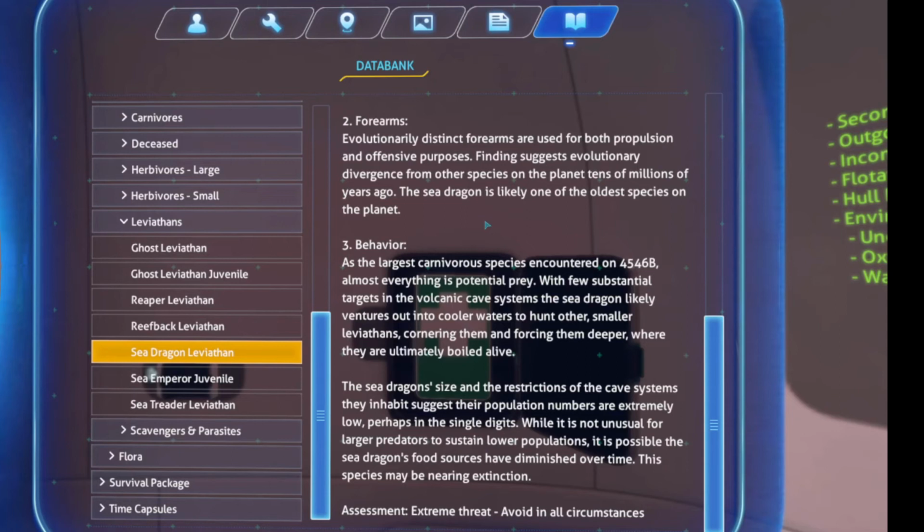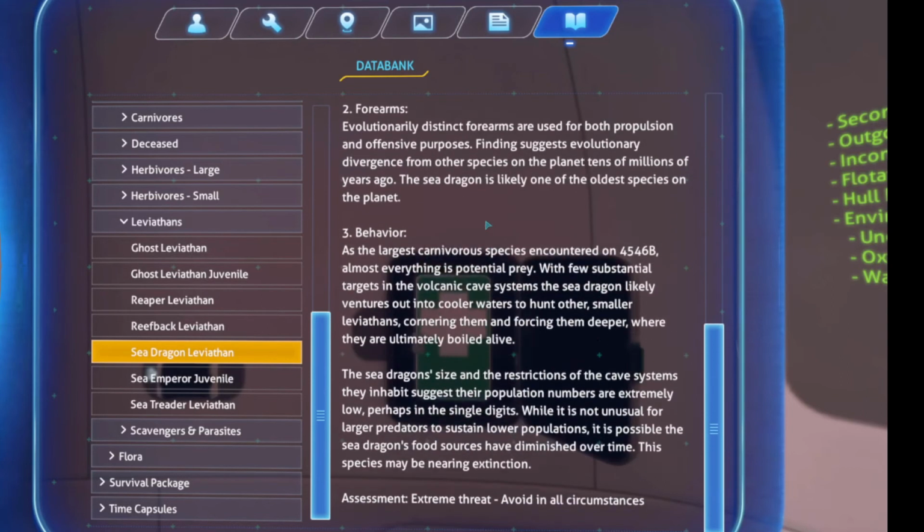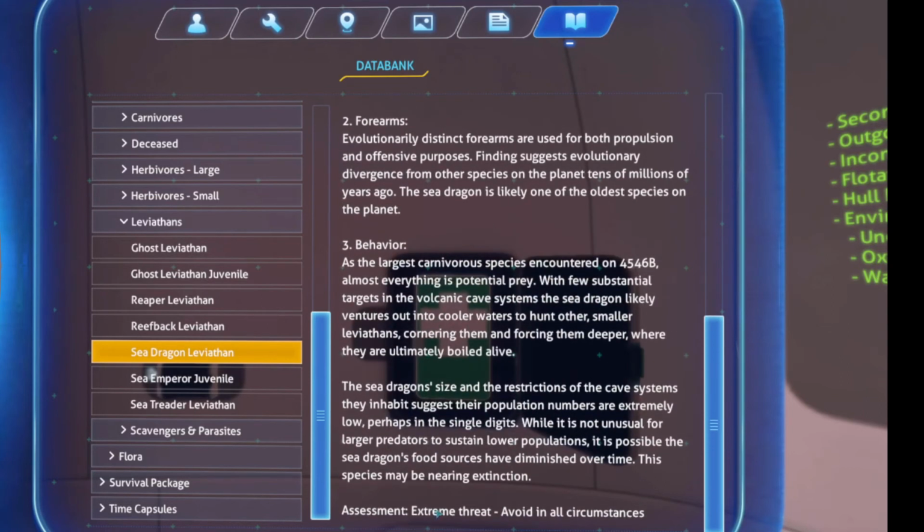Sea dragon's size and restrictions of the cave systems they inhabit suggest their population numbers are extremely low, perhaps in the single digits. While it is not unusual for the larger predators to sustain lower populations, it's possible the sea dragon's food source has diminished over time. This species may be nearing extinction. Assessment: extreme threat, avoid in all circumstances.